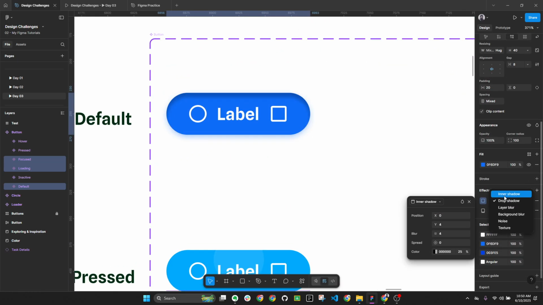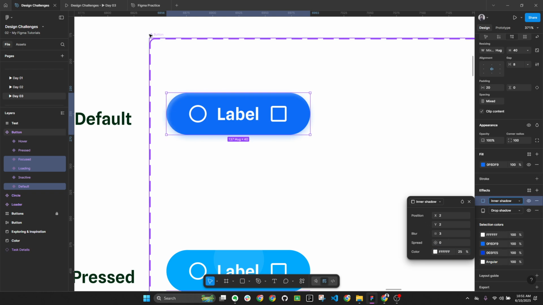Drop shadow, make it inner. 2x, 22, 3 blur, spread we don't need it, and the color we need is white because the light is coming again from the top. So we need this place to be shining. You know what? Blur can be 2, same. This is making it more lifted. And this can be 30.